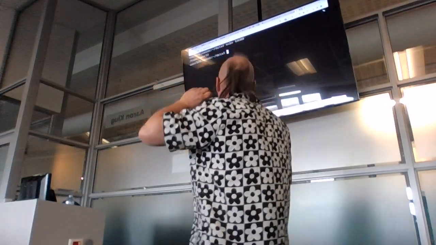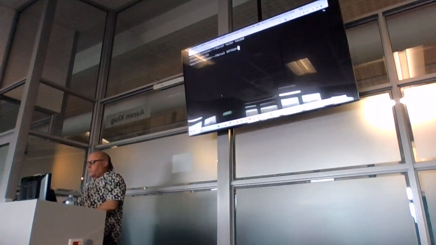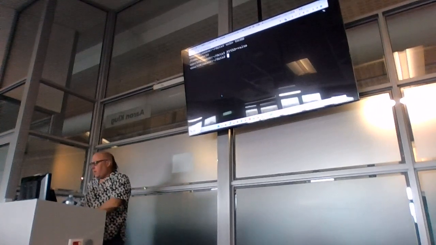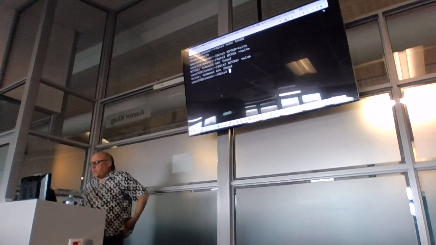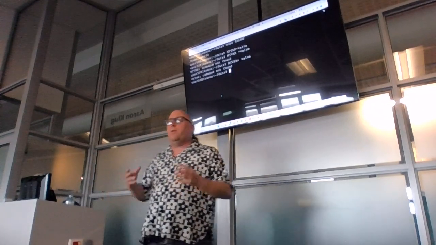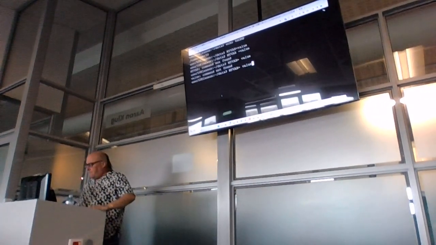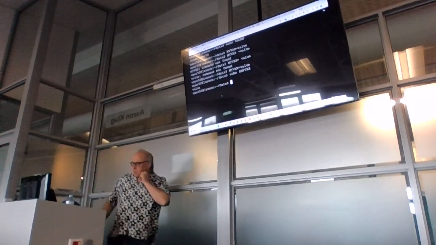So, the variable that you set for yourself, like for instance, var is equal to value, notice that there are no spaces here. If I say var is equal to value with spaces, it thinks that var is a command. If I say var equals space value, it thinks that value is a command. So var is equal to value, all one thing, no spaces. Okay? Having set it, I can now get its value back. And there is its value. Okay?